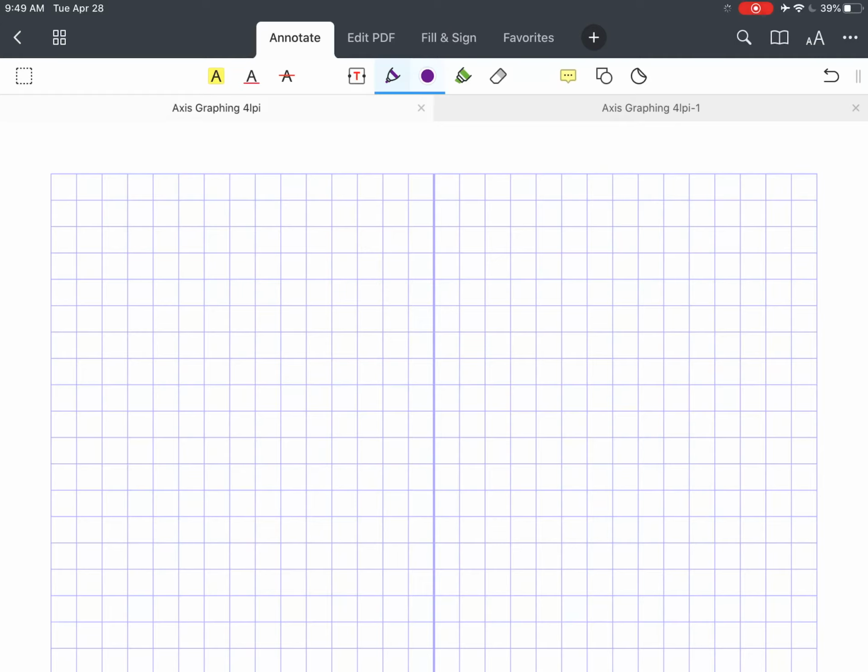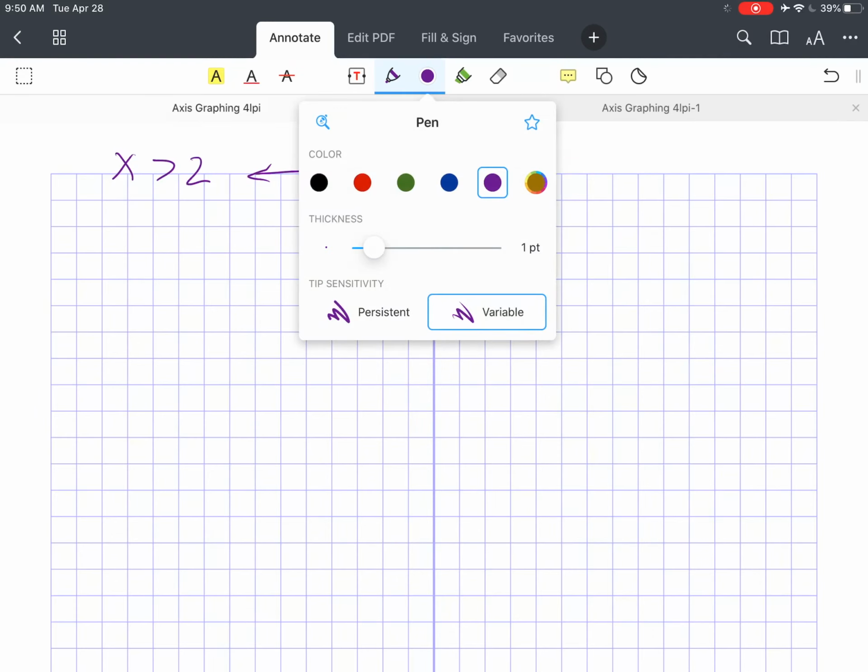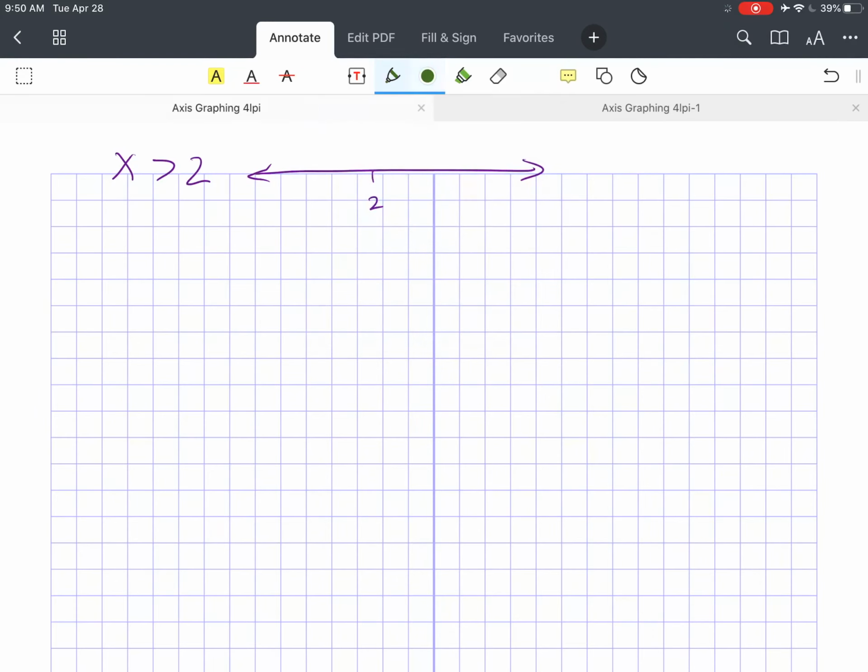Alright everybody, in this video we're going to officially learn how to graph inequalities in two dimensions, so essentially linear inequalities. Just to give you a backtrack of what y'all did last year, if you had an inequality that looks something like x is greater than 2, on the number line, this is 2. Since it's not equal to 2, it would be an open circle, and we're talking about numbers bigger than 2, so it would be numbers on this side.